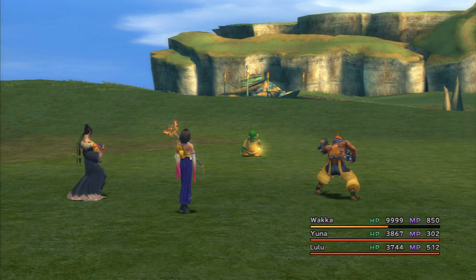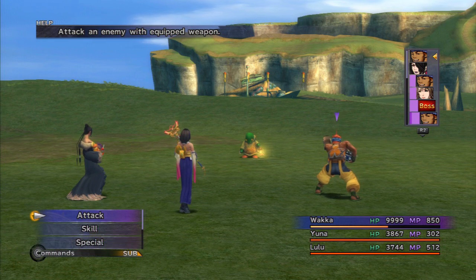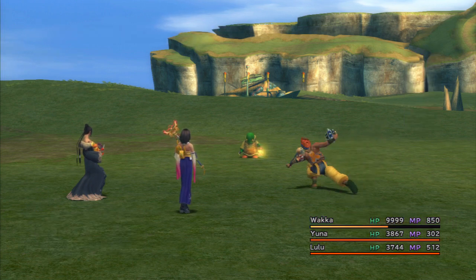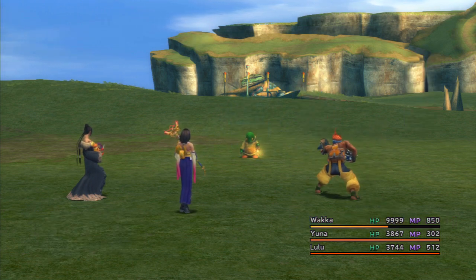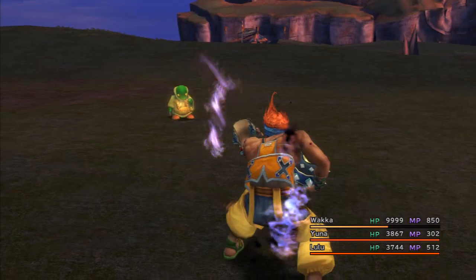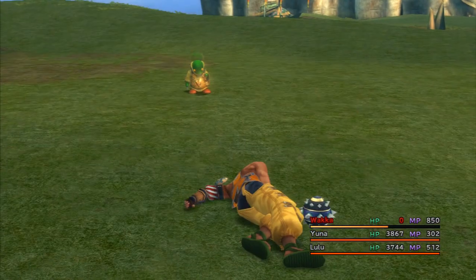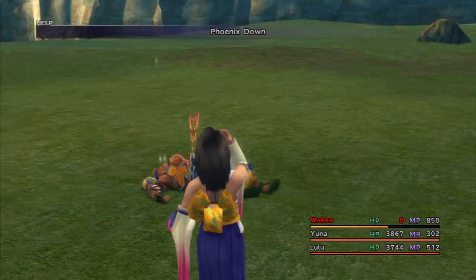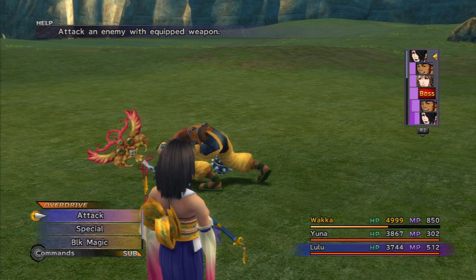So I think that's what, we move up twice now. I wonder if Yuna might have haste. No, probably not. So it might be a good idea to haste Waka to speed things up. But considering how much AP we're going to get out of this, it might not be necessary.